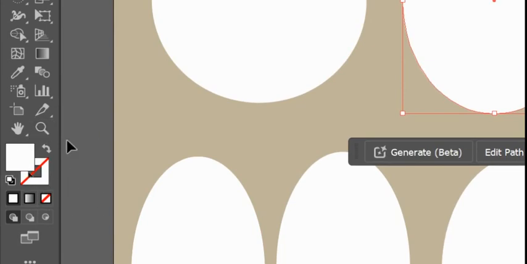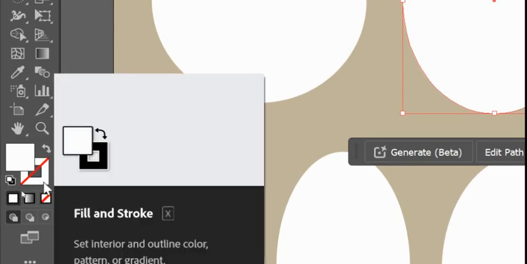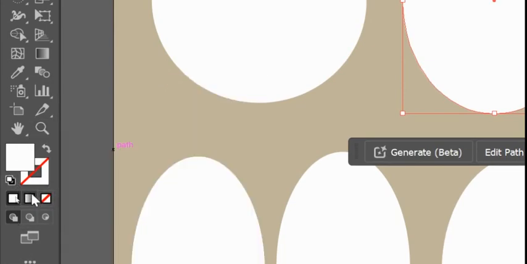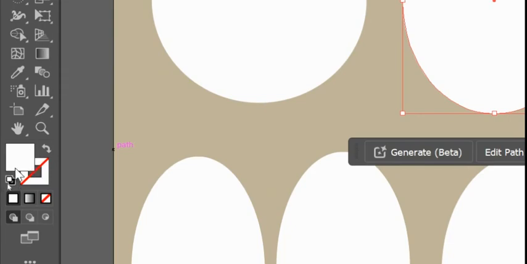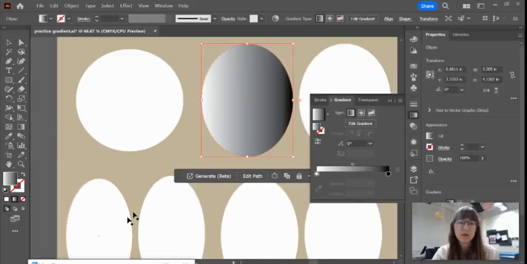and then you're going to look down here underneath your toolbar where your fill and stroke are, and you're going to select this gradient while your fill is on top. So you can see the fill is on top here. This would be if the stroke was on top. I do not want to add a gradient to my stroke. I want to add a gradient to my fill. So I'm going to go ahead and click on this guy, which allows me to create that gradient here.